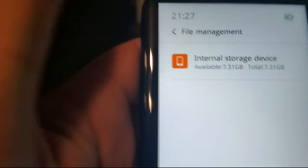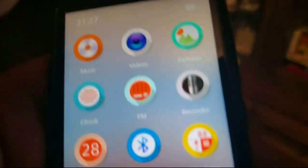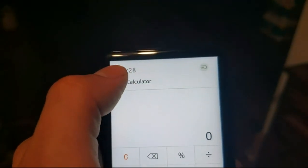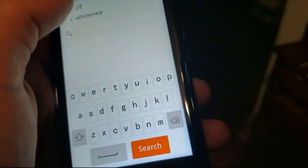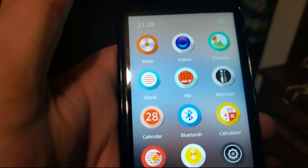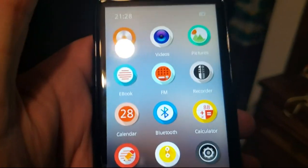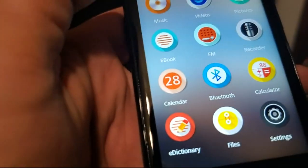Internal storage. It comes with a total of 7.31 gigabytes, so it's an 8 gigabyte storage. So you got to be careful with your finger on the screen when you press it, obviously. And your e-dictionary. Huh. Kind of reminds me of one of those devices from the late or mid-2000s that Wikipedia used to give out, where you could store new updates on definitions and articles that they've written. I thought it was pretty cool.